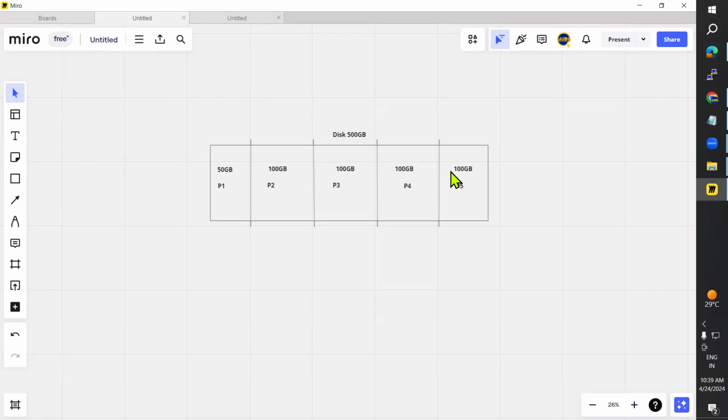This is only the theory class. How we are going to create multiple partitions, slice a disk into multiple partitions, and how we can assign space to each partition, all we'll discuss in upcoming classes, so don't worry. So the total of 500 GB, I divided or sliced into 5 partitions, and each partition has, see, this partition 150 GB and partition 200 GB, partition 300 GB, partition 400 GB, partition 500 GB.